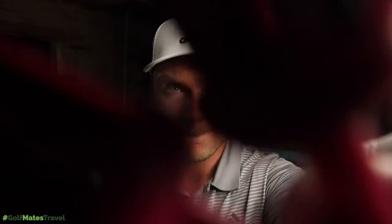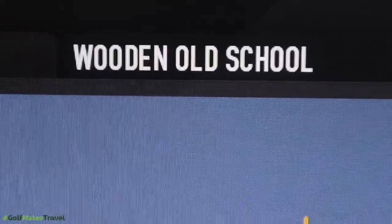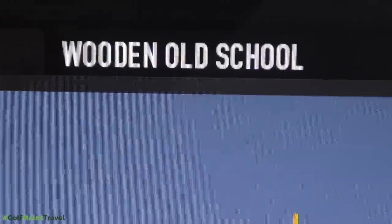Will I use them? Have I gained 7 yards? Have I improved dispersion by 43 feet or 14 yards, depending how you want to call it? Let's find out, and let's do it now. So first up, as always, dispersion. Should we go old school first? Let's go old school first.